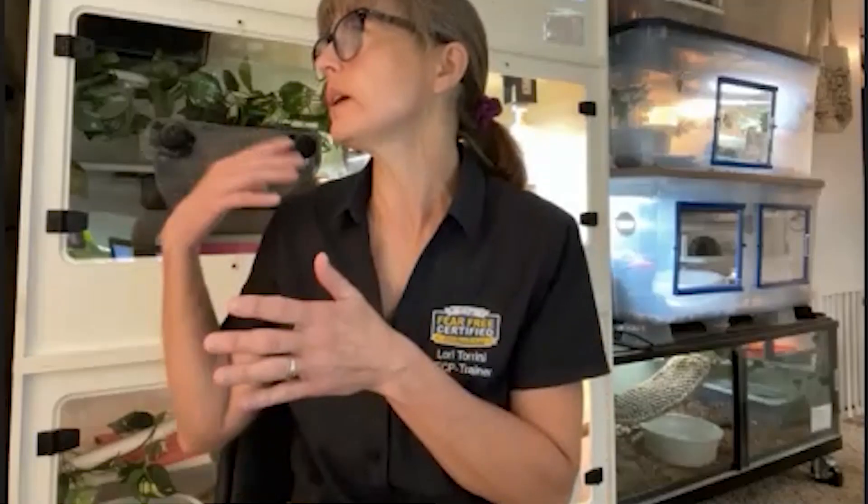If you move them into a complex habitat, they literally may not know how to eat in there because they've never been taught to do that. Breeders raising these animals in racks without giving them outside experiences or enrichment in the tubs are basically raising them to thrive with other rack breeders — not preparing them to live in a home with a family in a complex habitat, because they aren't exposing them to anything they'll encounter when they move from that tub to the home.